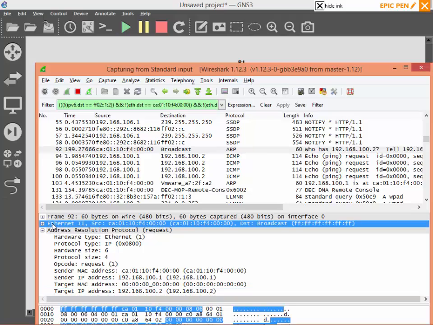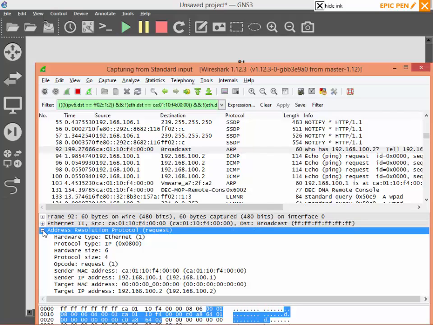If you look at the Ethernet header, the most interesting thing, the source MAC address is the router's MAC address. Destination MAC address is the broadcast MAC address. It has been sent to everybody, the all-F's MAC address. Didn't I tell you an ARP request will be a broadcast? Isn't it a broadcast? If you want to go a little bit more detailed here, you can click here. This is the Ethernet header basically. Okay.